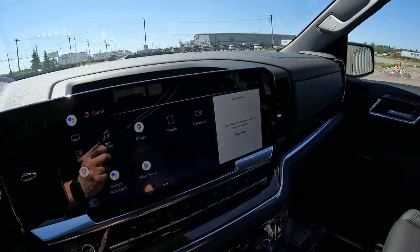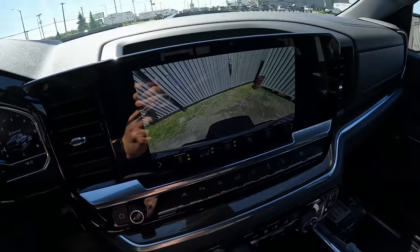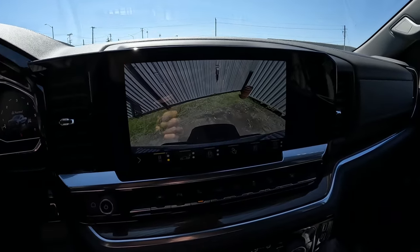Okay, so besides that though, over here to this screen, I want to show you something. When I put this in reverse, because now it will go in reverse, as you saw, I'm not buckled up, and it did. This particular one has the surround vision camera. If you didn't already know, I'm going to put this back in park, more trim levels than ever before, mid-trim level trucks are now coming with the surround vision camera as an option. You couldn't get it in a Trail Boss or an Elevation or an RST in the past. And now on these 2022 refresh Chevy Silverado and GMC Sierras, you can get that.